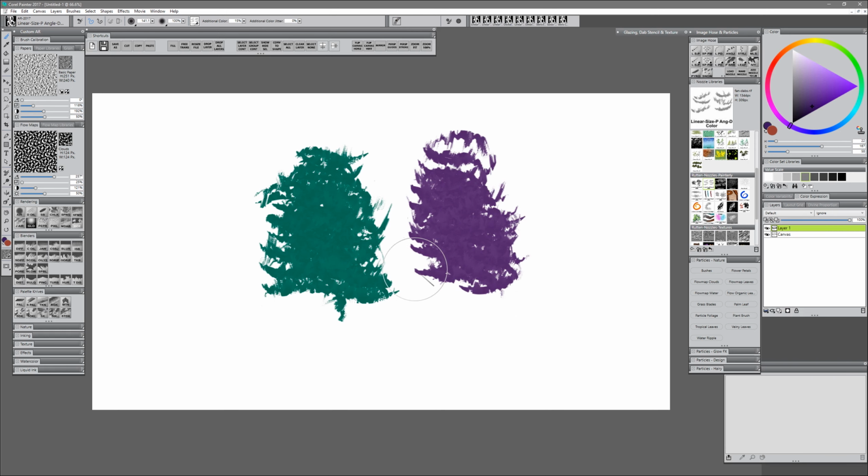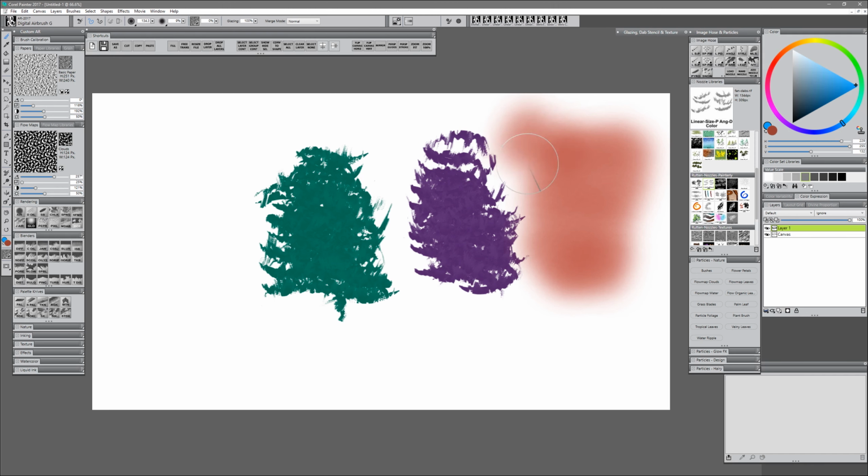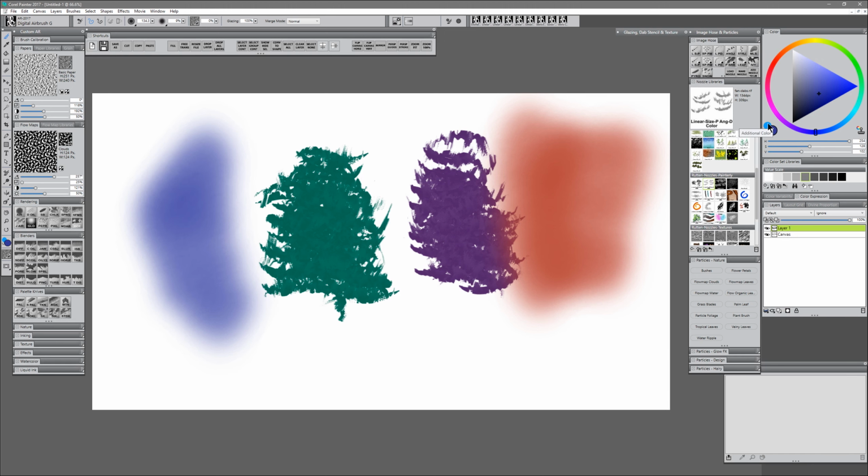Now if I want to go back to another brush that's not an image hose brush, such as the digital airbrush or just about any brush, and paint, you might notice, why am I not getting that purple? That's what I selected. And if I try to select a blue and paint, I'm still getting that red. That's because most other brushes can only use the main color. So I have to click back on the main color once I'm done with the image hose brush, and then I can choose a different color for my other brushes. So again, if you're not getting the color that you expect when you're painting, just keep an eye on what's selected here in the main and the additional color.